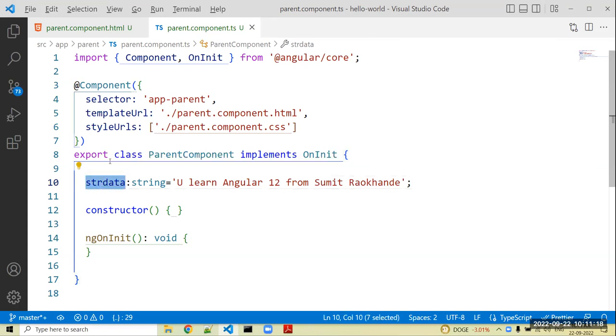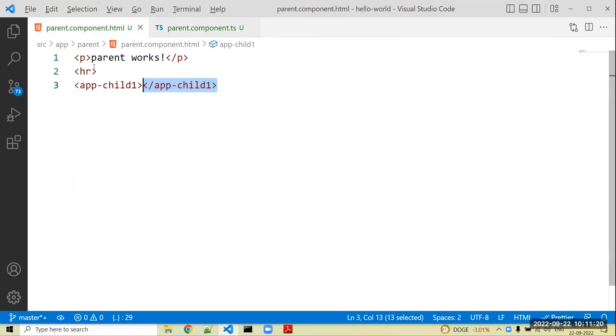So how can we send that here? In the parent component, we already mapped app-child-one. In that, we have to create a custom attribute. Now, in property binding, I already told you that we can apply property binding on an HTML attribute, on a directive, and on your custom attribute as well.